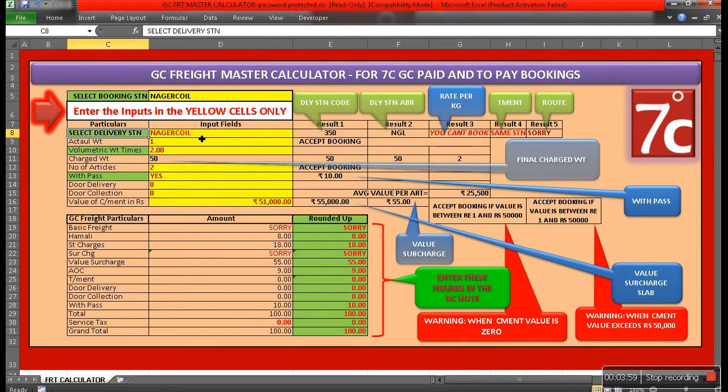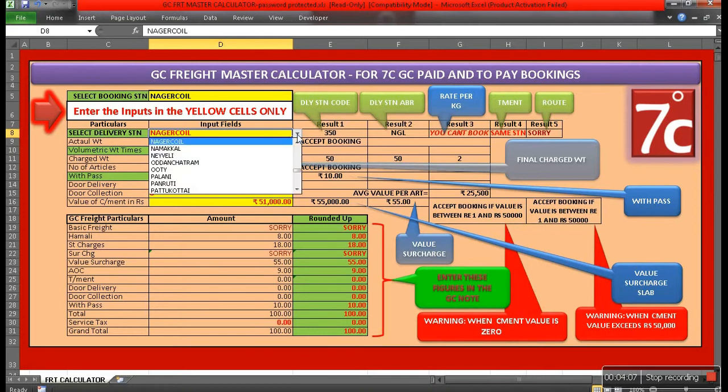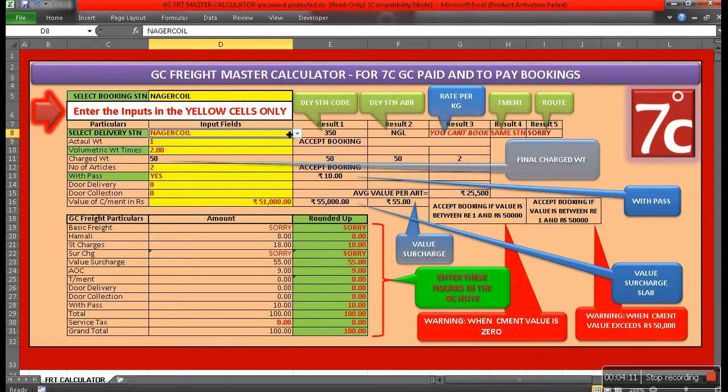The moment you click on the yellow colored cell of select delivery station, you will find this arrow coming up, which again shows that the data is preloaded in this cell and you will have to select it from the drop down menu. Actual weight does not show a green color cell, therefore you will have to input the actual weight, what has been declared by the client.